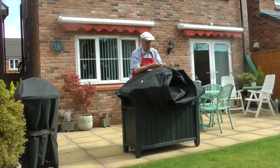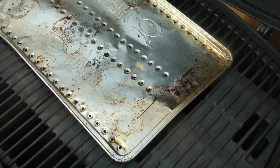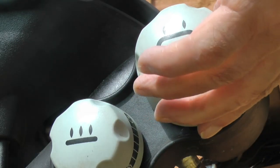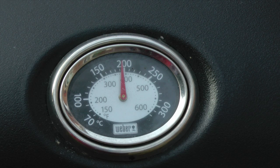So let's get the covers off and get cooking. I'm setting up the Weber Q for indirect cooking using a heat shield and grid. Fire up using the large burner only. The chicken has now been out of the fridge for just over an hour to come up to room temperature. Oh, and talking of temperature, the Weber Q is up to 200 degrees C.